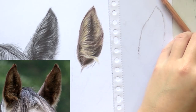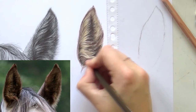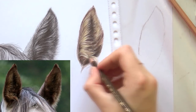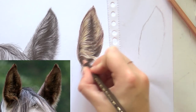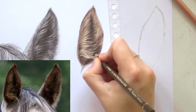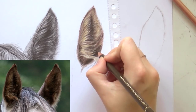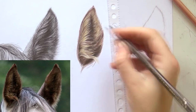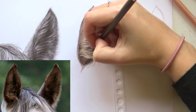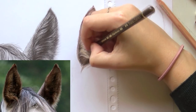So I'm going to do that with, let's go back to the burnt umber again. And I'm going to go over. Now I can really correct the shapes of all these clumps. Divide them a bit more.